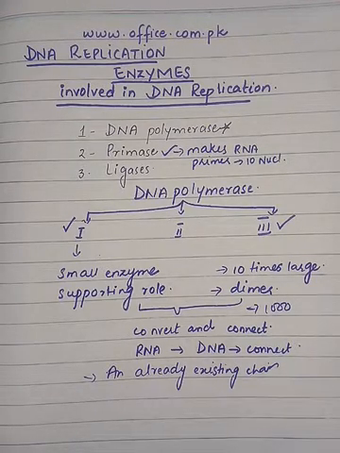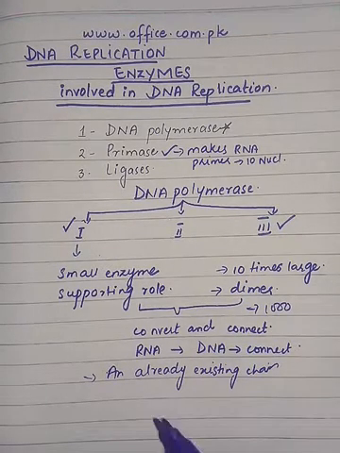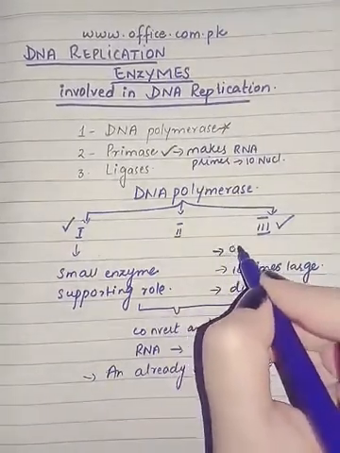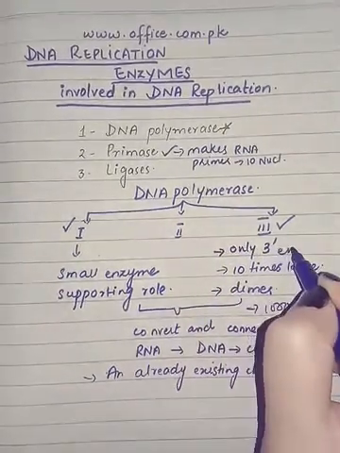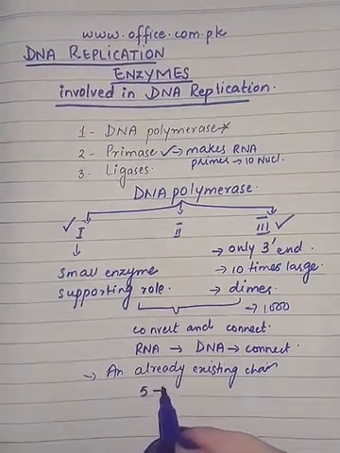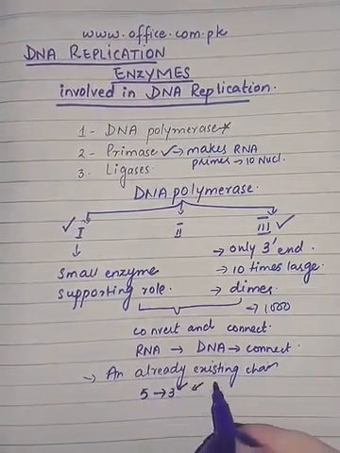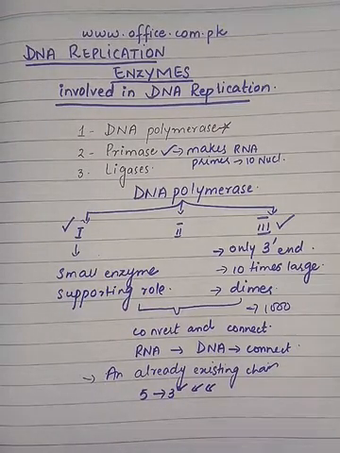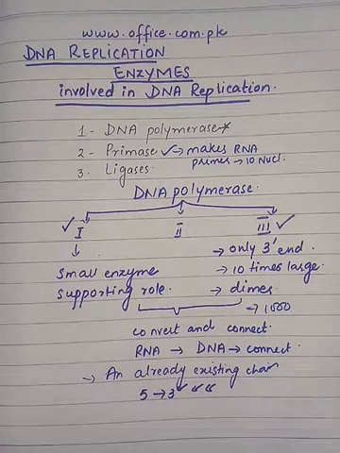Another feature of DNA polymerase 3 is that it can add nucleotides only to the 3' end of the DNA strand. It means that replication will always proceed in the 5' to 3' direction. Nucleotides will be added at the 3' end. Now, do you remember which group is present at the 3' end? Now let us discuss how the nucleotides are added in the 5' to 3' direction in the growing DNA strand.